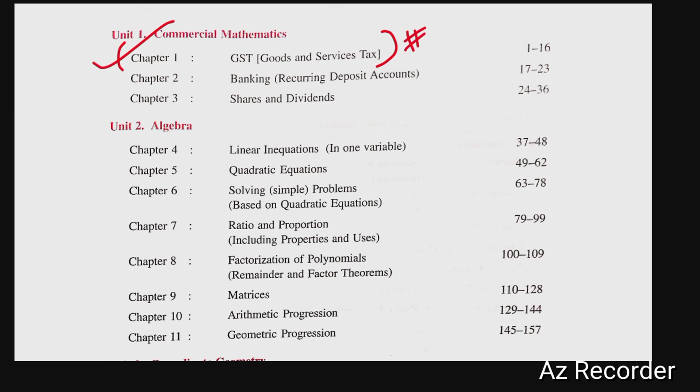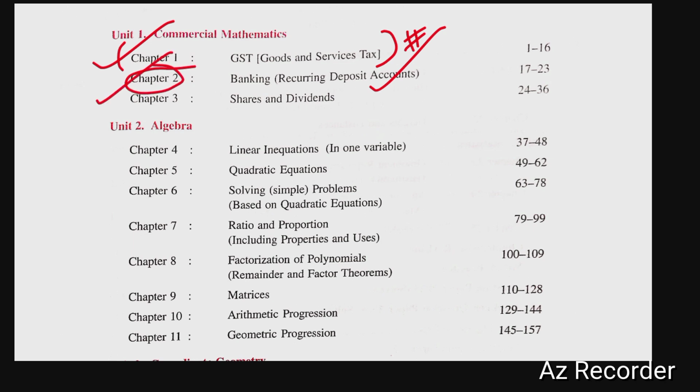Moving on to the next chapter, banking, which is comparatively the easiest chapter. You need to know the basic equations, the formula for calculating the interest and the maturity value, and sometimes you will be tested to calculate the number of years for which the account was held, which will involve solving a quadratic equation. So this banking chapter is super handy.